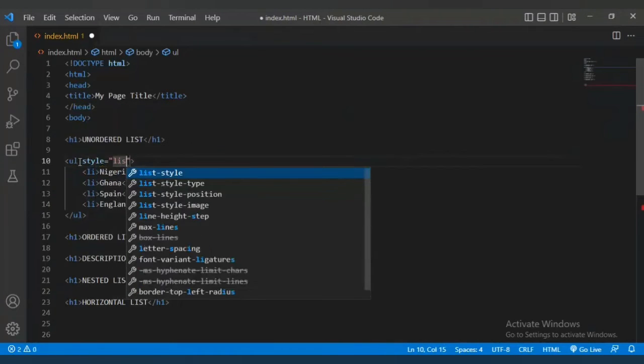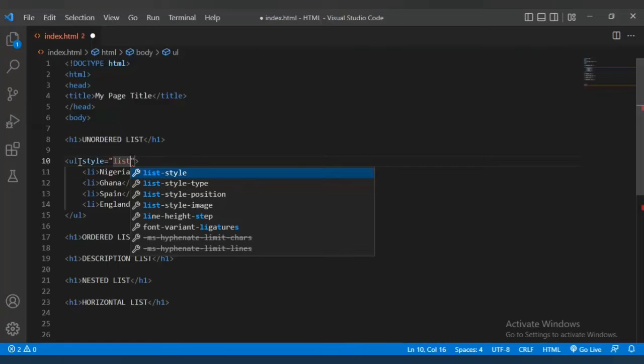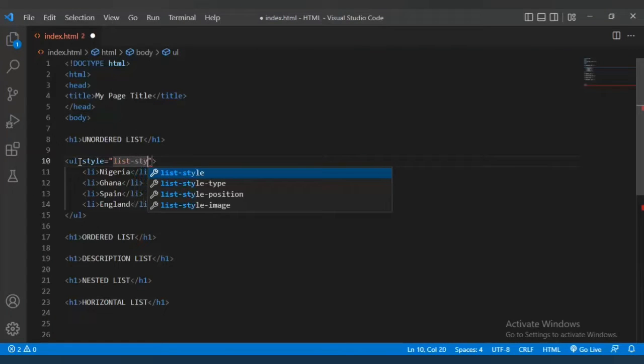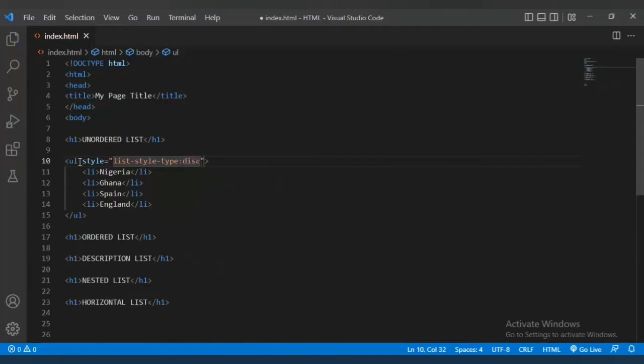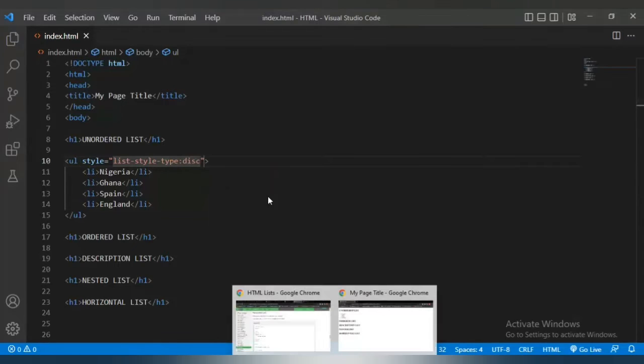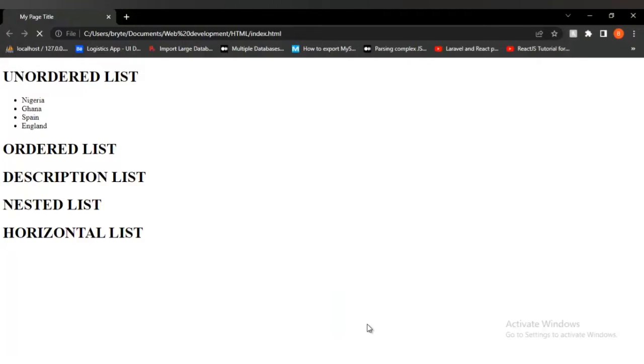Let me show you what I mean. List style type. This one is disk. I will save and I go back. I can see it doesn't change because the default list type of unordered list is the disk.